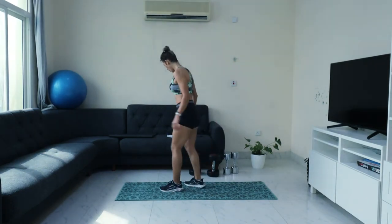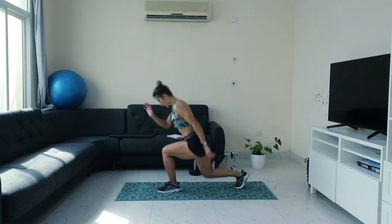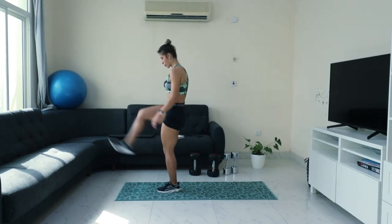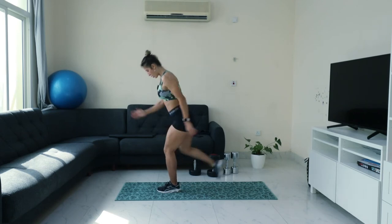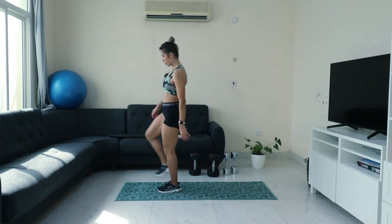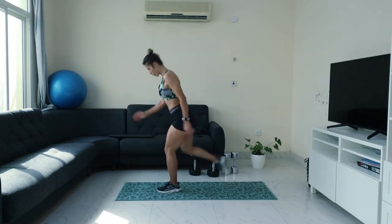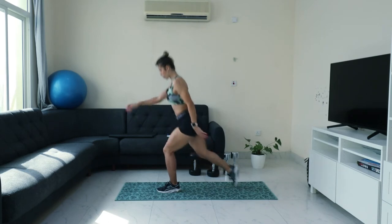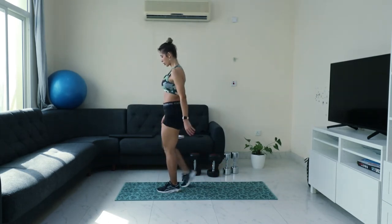All right, now we have backward lunge, front kick. Same leg, front kick, backward lunge, front kick. Nice and slow, lunge back, front. Slowly, watch your knees. Kick forward, lunge, kick forward. Breathing, control, I'm breathing with control.